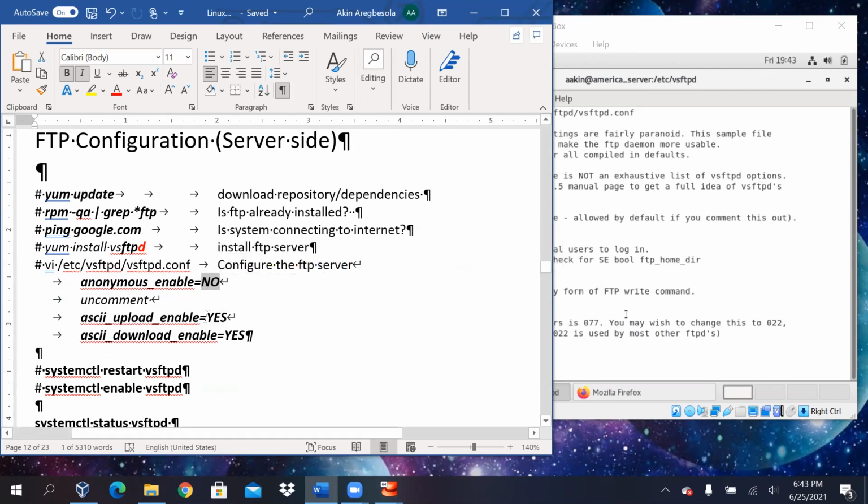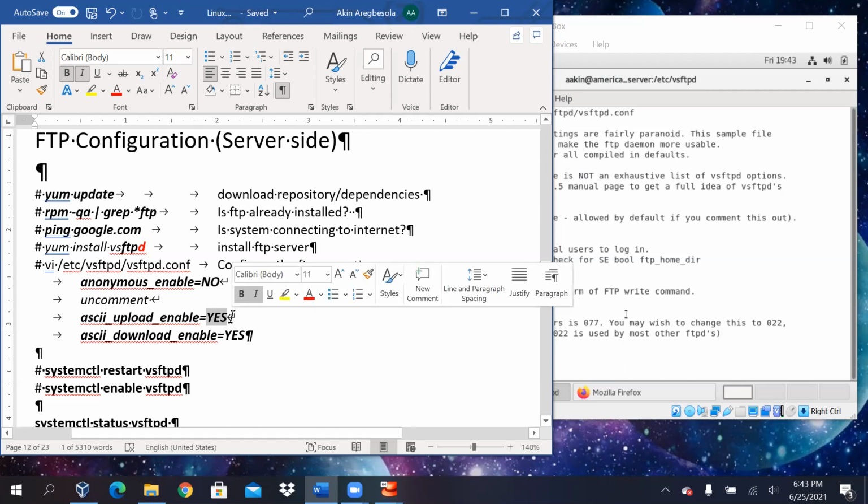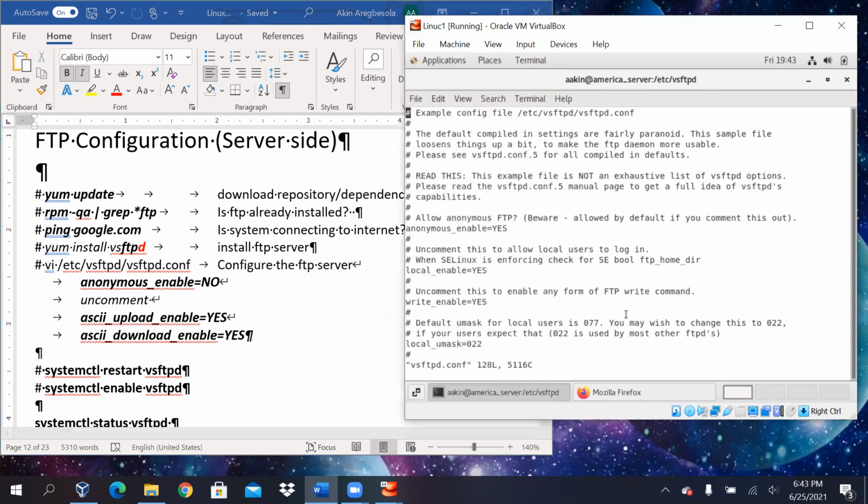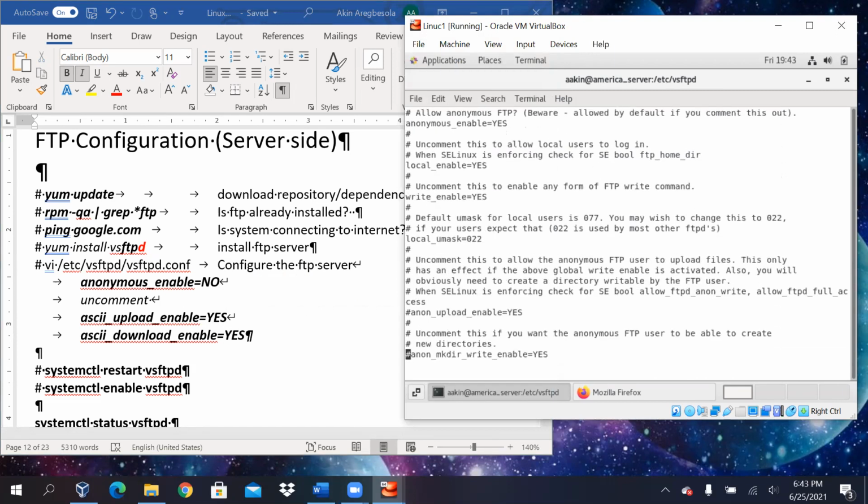And then the service should allow them to upload files to the FTP server and then download files from the FTP server. All right. So you don't need scripting, you don't need coding, you don't need anything. Just go to the configuration file and look for those texts. Okay. So let's look through. We're looking for anonymous enable. I'll change it to no.